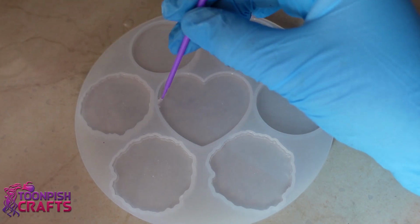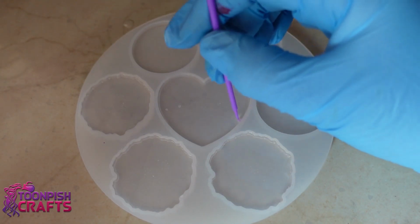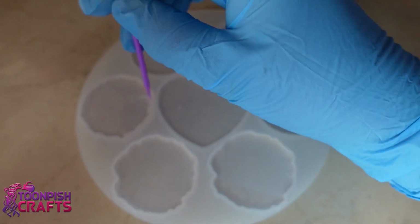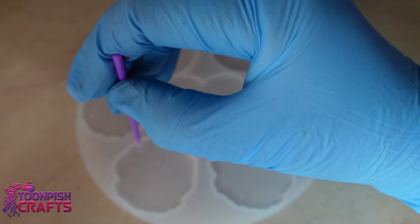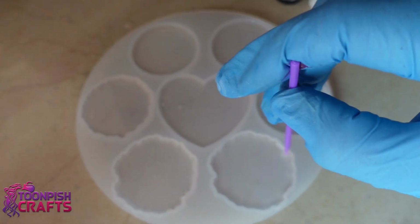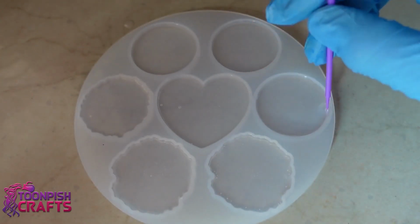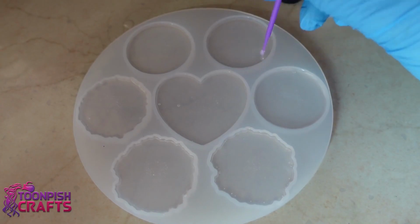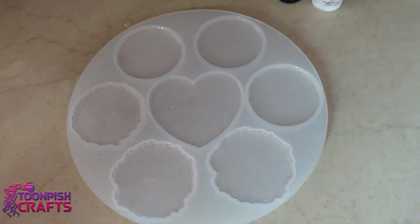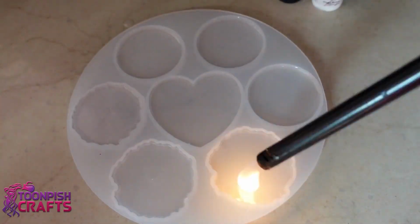Using my little micro brush to get rid of all the bubbles. Now when you've got 90-degree angles you are going to attract bubbles, so these little micro brushes really help, and they don't damage the moulds. They're very cheap as well, and once you've used them once you can clean them off and use them again, or if they get hard on the tip, you can take the little brush off and you've got a pointy stick like a toothpick. And the resin doesn't stick to the plastic, which is great. Getting rid of the bubbles with my long neck lighter.